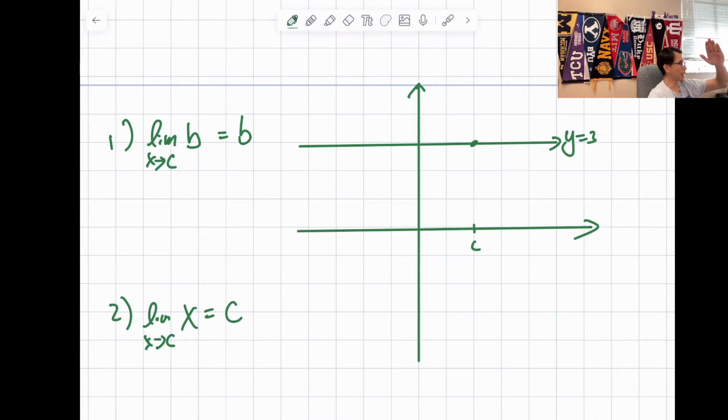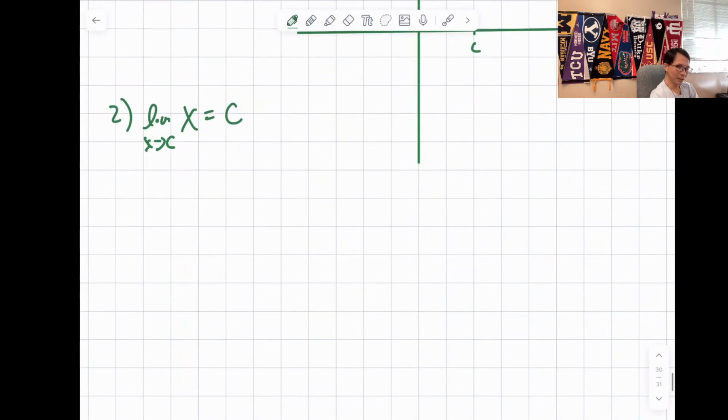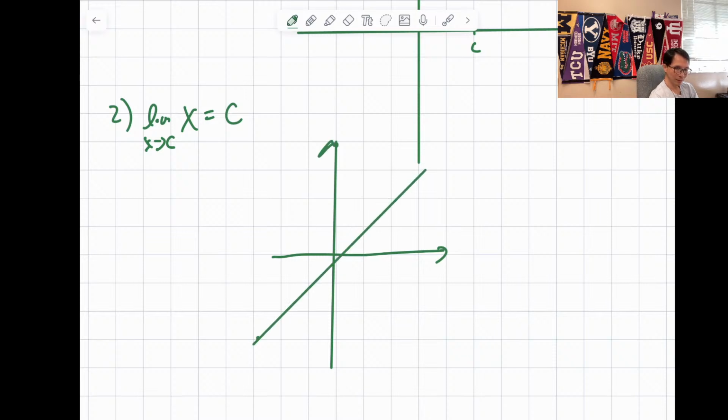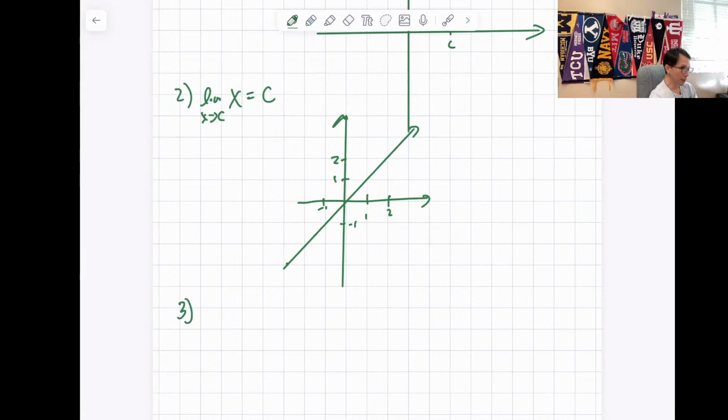So think about the graph of x. If you just think about the x graph, it's going to be something like this, right? If you say it's 1, the output is 1. It's 2, the output is 2. Even at -1, what's the output? -1. So it has to be c. Then just plug in a value. Just plug in c. Okay, the third basic limit: the limit as x approaches c of x to the n is equal to c to the n. Just plug in. So those are the 3 basic limits.